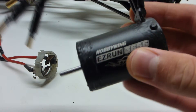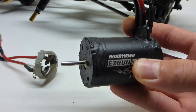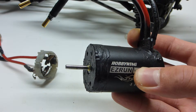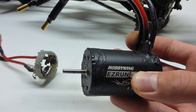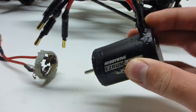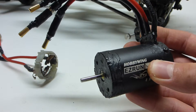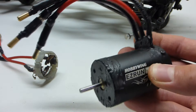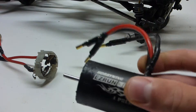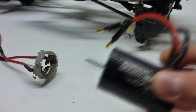I soldered this thing and when I hooked it up to my Sidewinder both the motor and ESC got really hot and it wouldn't work, so I unplugged the battery. I'm pretty sure that it shorted inside while I was soldering it. My fix for that is going to be soldering it directly to the windings, but this motor seems to be lost as it is now.